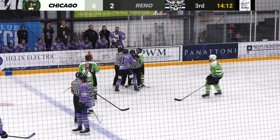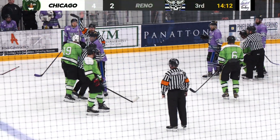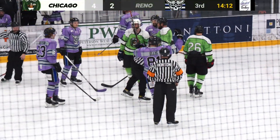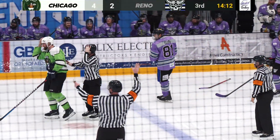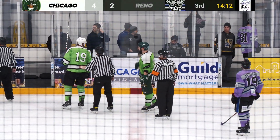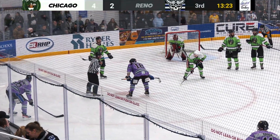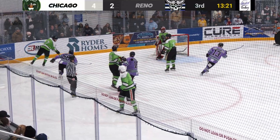Watson gets it up ahead and then collides with Ellis. Ellis throws a punch at Watson — that's going to be a penalty on Ellis for roughing. Watson comes back, a third man comes in. Ellis has got somebody's mouth-gartered chin strap and players have to be separated. Let's see how this shakes out because a third man came in. Face-off to the right of Edwards with 13-plus to go in the third period, and the Ice Raiders trailing by a pair.